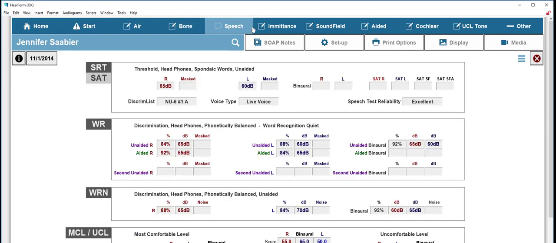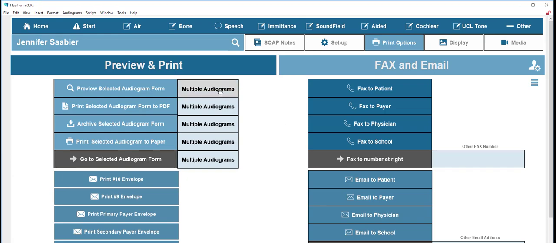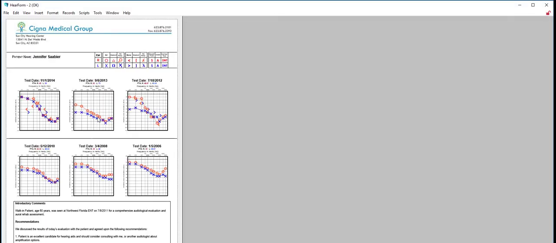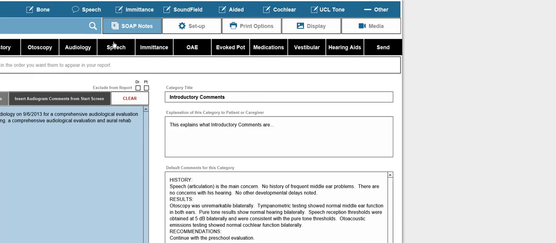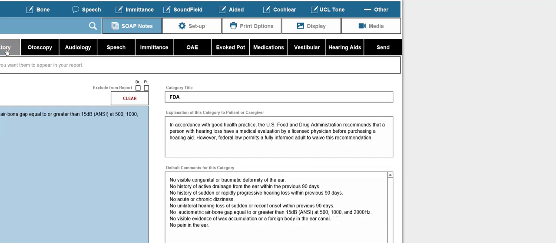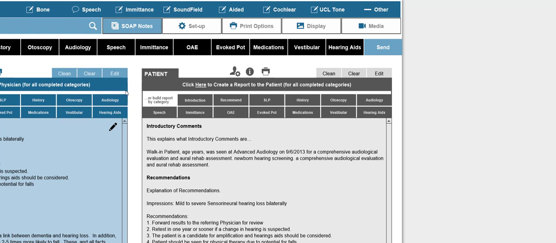Similar, but again, just more efficient now, including the ability to pull up and print very professional looking forms and that sort of thing. So we think that you'll find that that area has been improved, including the soap notes area, which is a way to print your reports to referring physicians. So we've just made it a lot easier to send that information, and at the same time, for example, in audiology, it's not as busy looking as it used to be.